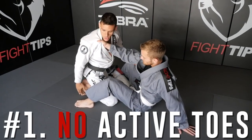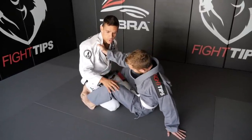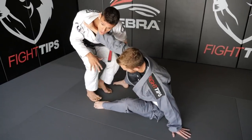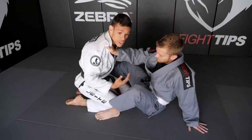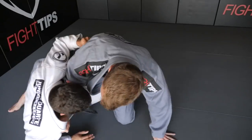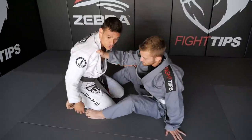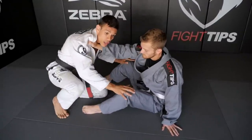The first mistake is not using active tools. Imagine you're playing on top and my partner is playing on bottom — a simple situation with a sitting guard. He has a cross collar and he's gonna try to come on top of me. As soon as you push, my first reaction is just stand up and I'm ready to attack. But if you have your foot flat on the mat, as soon as you push, you can hurt your foot, because you're gonna flip over, or you need one reaction then try to stand up. If your partner is too fast it's not gonna be enough and he's gonna succeed to go on top. It's really important you have active toes — it's a little uncomfortable to get used to but it's really important to have a fast reaction to move to one side or the other, or to stand up.